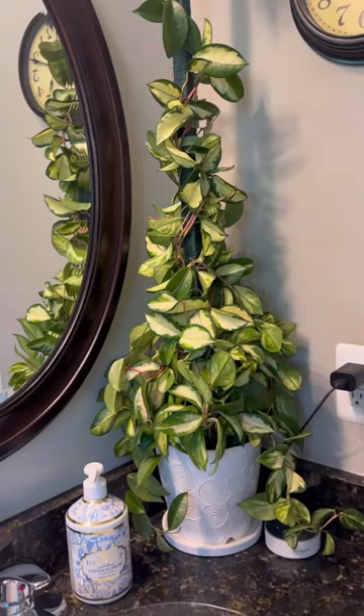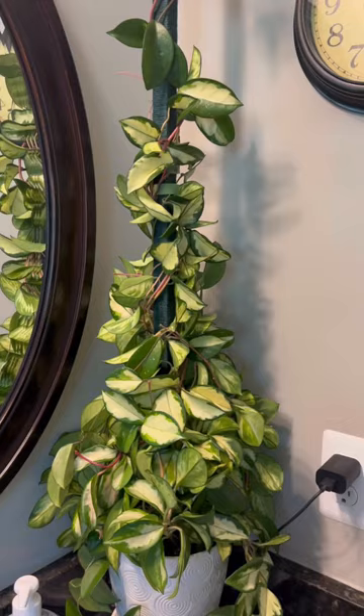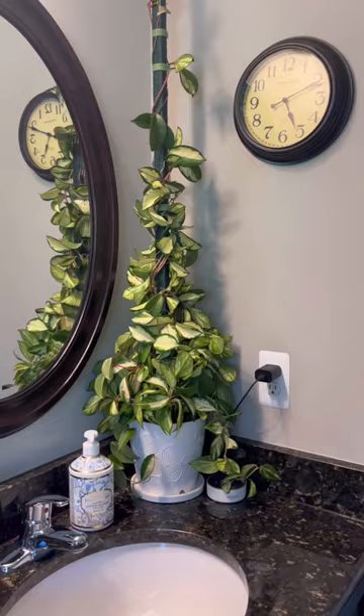She is humongous. You guys have seen this Hoya on my north window in my living room — it's gotten way too big for just a hanging pot, so it's up on the trellis now. I think it turned out very nice, and the good news is I only broke one vine, which is totally fine. I can just root it and give it to someone.